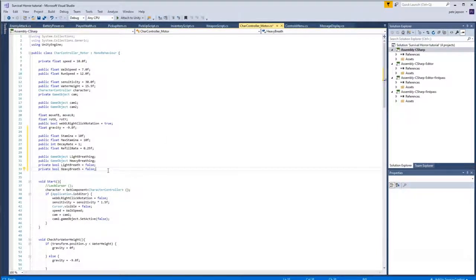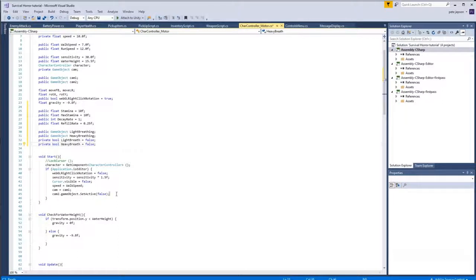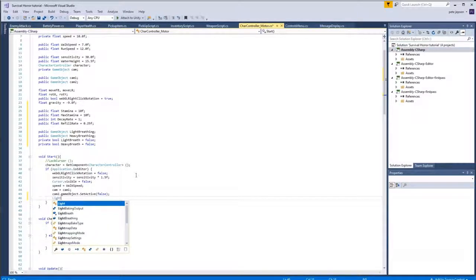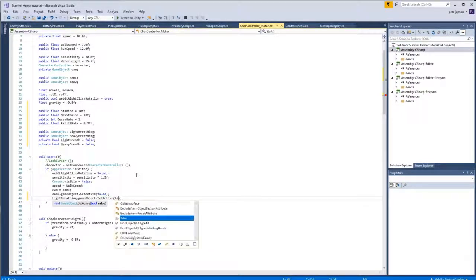Okay, so on start then we're going to say, yeah, we're just going to put it under here. Okay, so we're going to say light breathing dot game object dot set active to false.